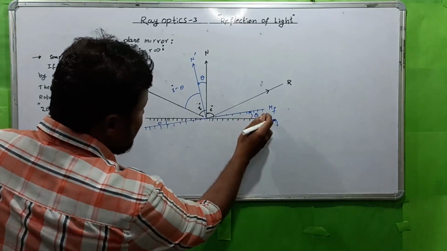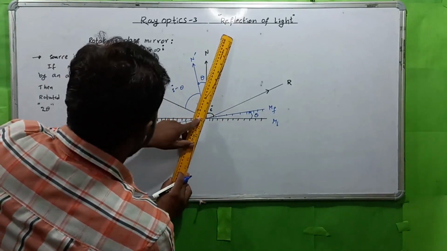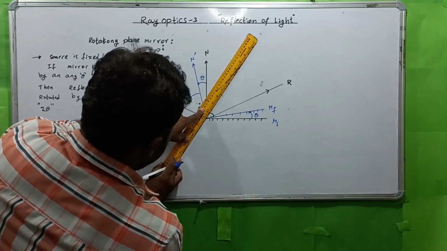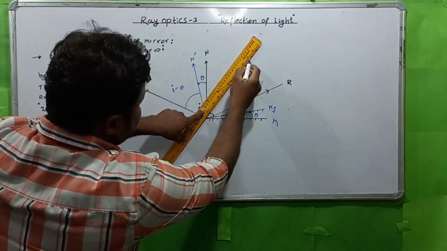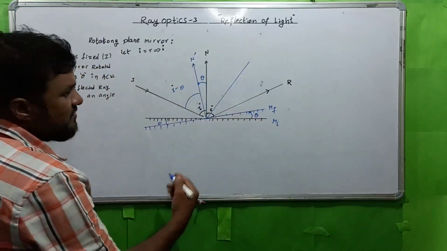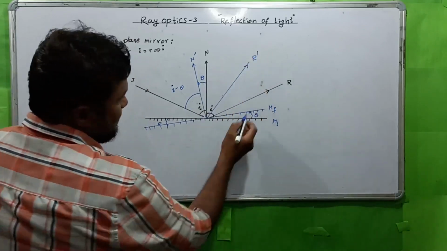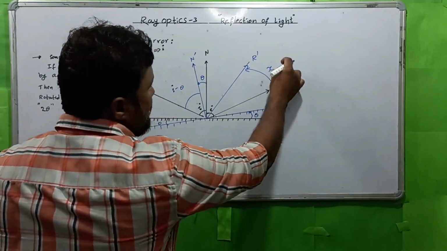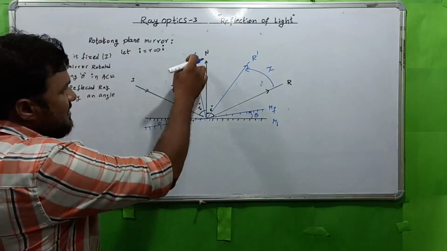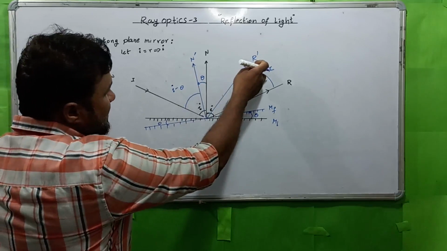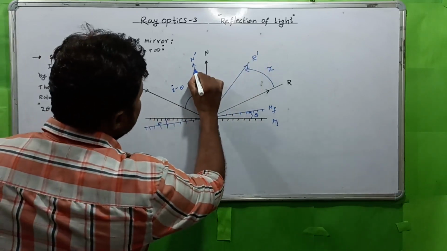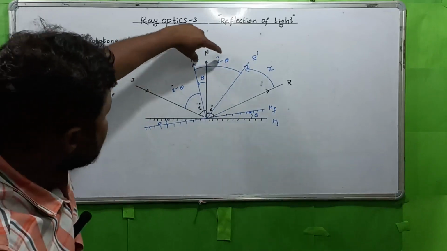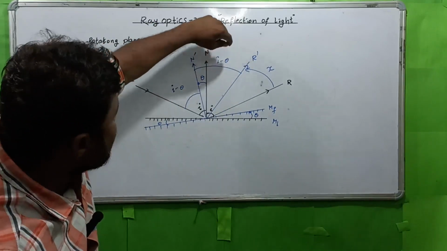Now what happened? From the final position of the mirror, we can also observe the reflected ray. Can I say this is the reflected ray? After rotation of the mirror, R dash is the reflected ray. I want to find this angle. Let us suppose this is X. X is the angle we are going to find. Can I say the angle between the new normal and the new reflected ray is nothing but the angle of reflection? Yes. So this becomes I minus theta. New angle of incidence is I minus theta. New angle of reflection between N dash and R dash is I minus theta.